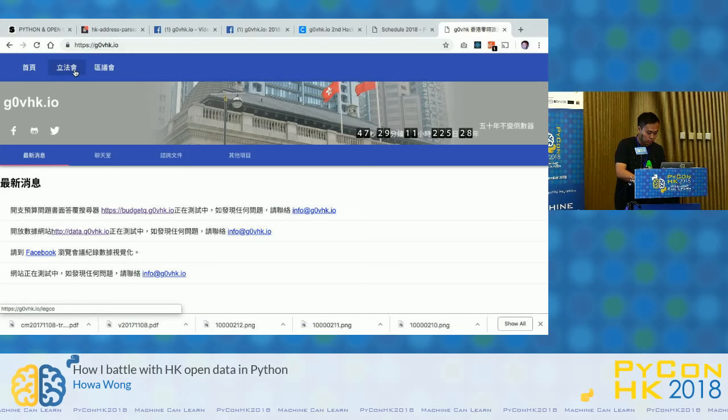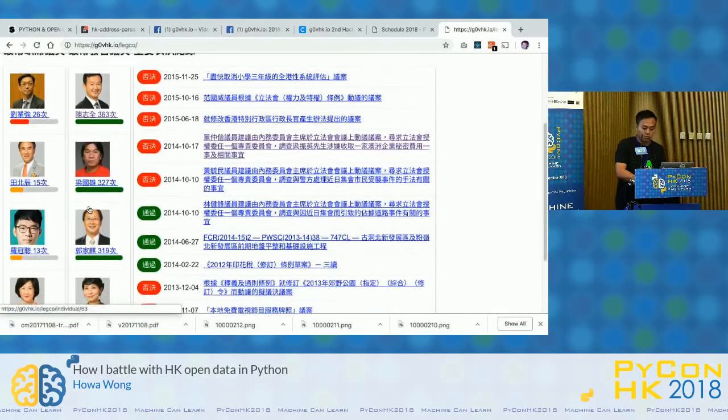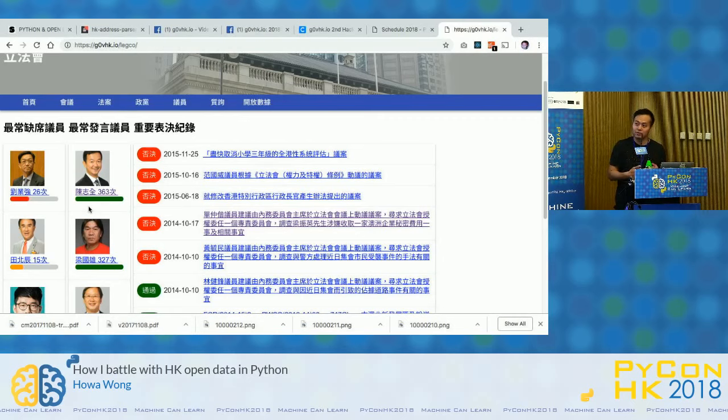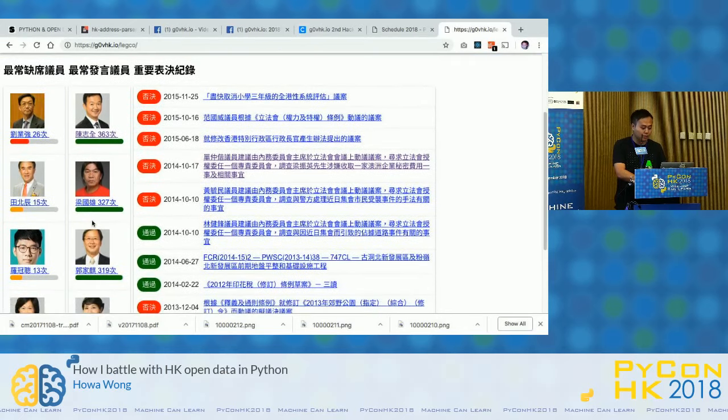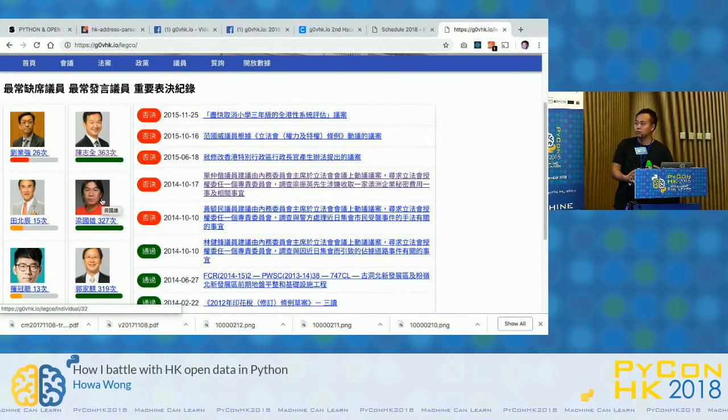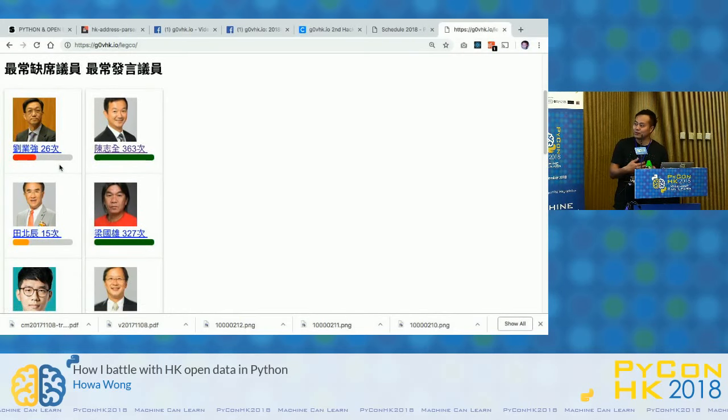So for example, sorry, the data will be a little bit outdated. We need to do some processing to update the data. If we go into the index page, we can see which legislator or lawmaker speaks most in the meeting. For example, here I speak like 360 times. Meanwhile on the left-hand side is the absence count. For example, this lawmaker has been absent 26 times already, and the data is outdated. When I refresh the data, these people probably have been absent more than what we see now.